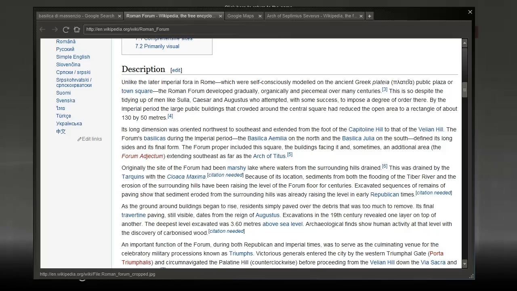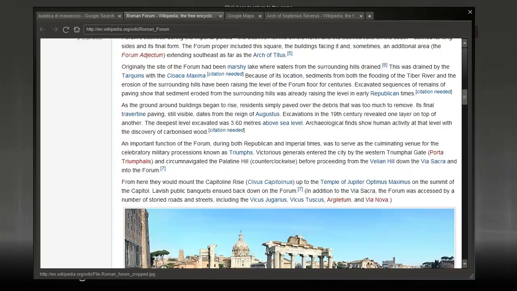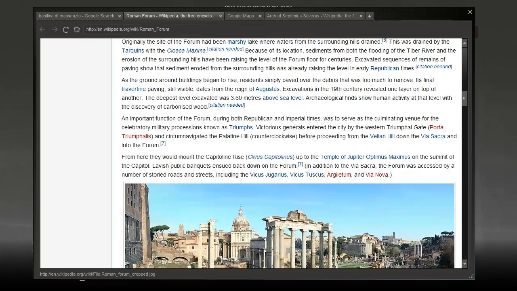Excavated sequences of remains of paving show that sediment eroded from the surrounding hills was already raising the level in earlier Republican times. As the ground around the buildings began to rise, residents simply paved over the debris that was too much to remove. Its final travertine paving, still visible, dates from the reign of Augustus.